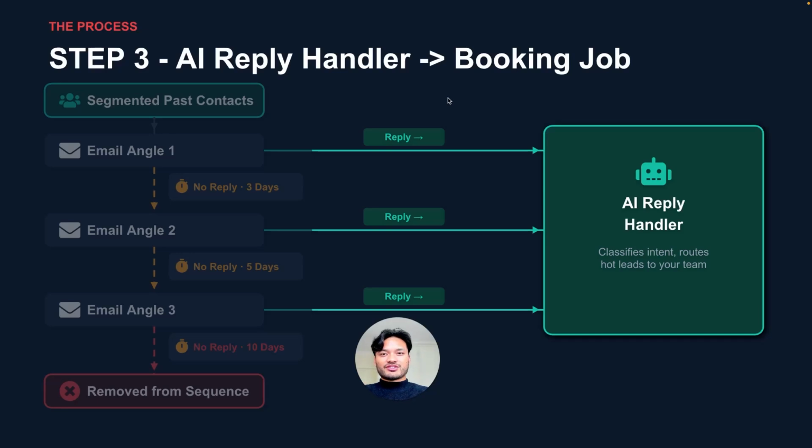Finally, step 3 is having a system which can handle responses automatically and push interested contacts towards booking a job. To do this, we use an AI reply handler which can handle replies at any of the stages, which categorizes the intent of the response. Is the contact asking us a question back, or are they interested in moving forwards and booking a job? And the AI agent then handles the responses accordingly. Now, the benefit of using an AI agent is that it can respond in minutes, where interest from the contact is highest, which we find best improves the likelihood of booking the job.